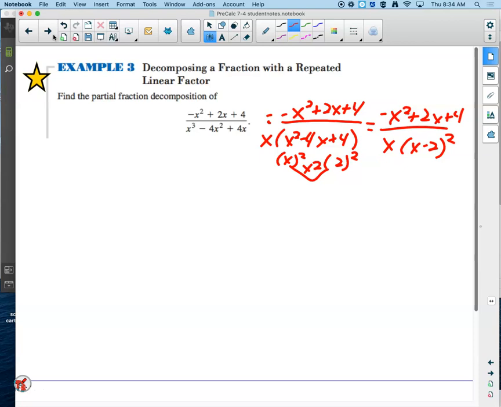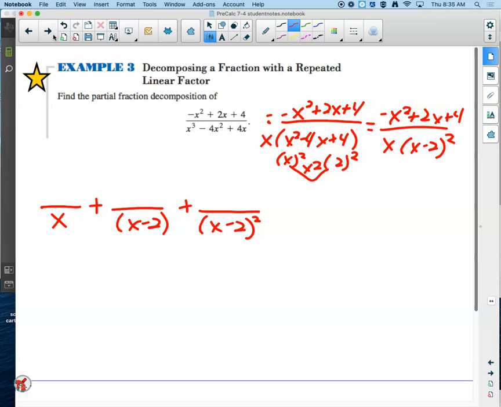All right, so we have to break this apart. X to the first has to be a part of it because that's part of our denominator over there. Now, there also could have been just an x minus 2 in one of these, but one of them could have been an x minus 2 squared because we had to get everything there and to its highest power. All right, so far so good.